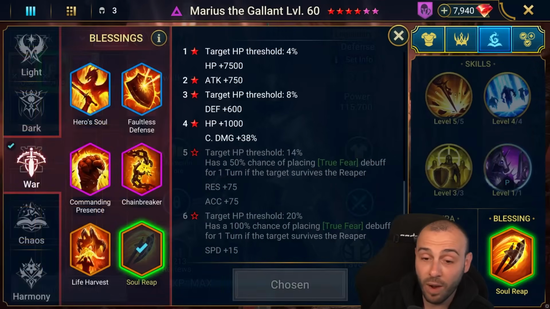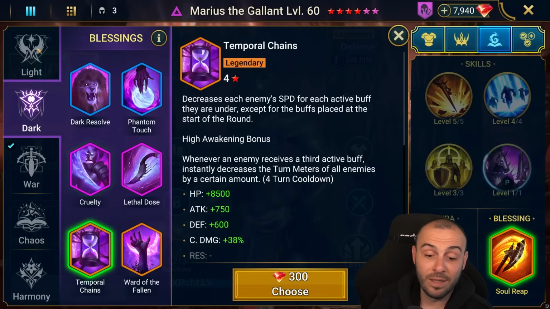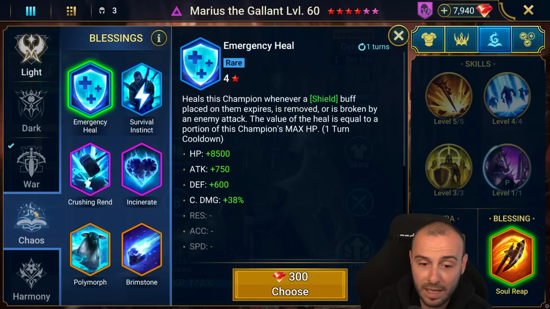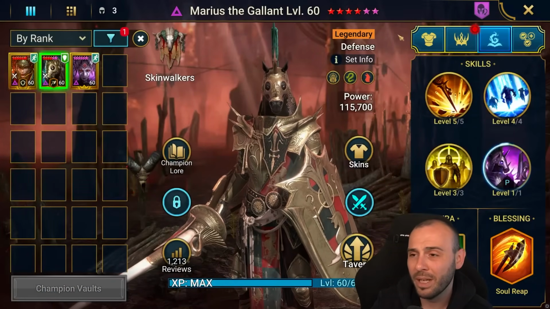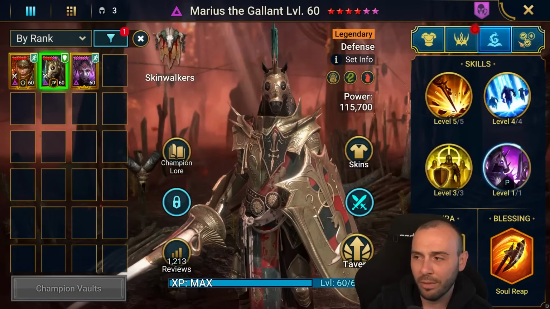You can use, if you want to, you can use Cruelty. That's pretty good, especially for PvE. I feel like it's much better. You could even use the Temporal Chains. You can use Intimidating Presence. You can use Lightning Cage, Polymorph, but it really depends exactly, as I've mentioned at the beginning, how you're building your team around him and what's the whole deal with it.